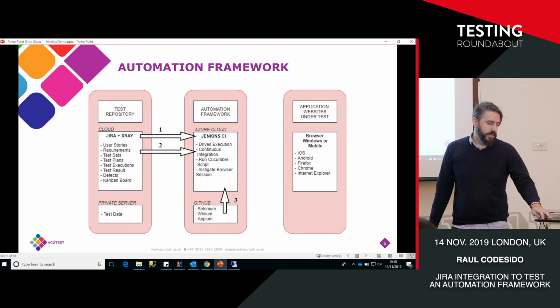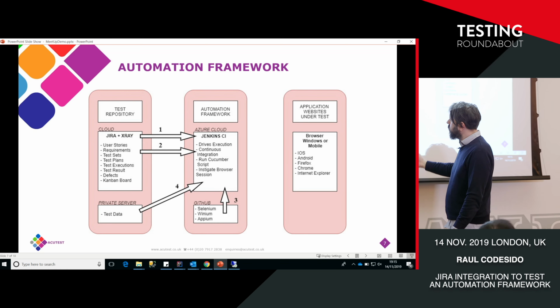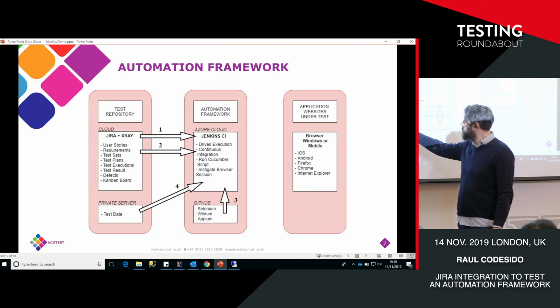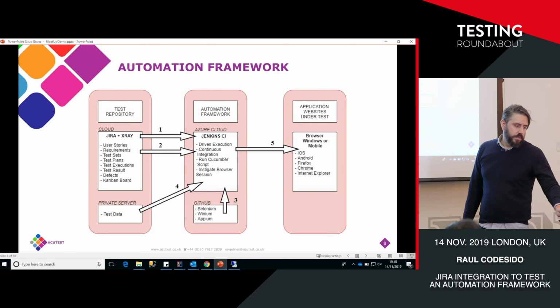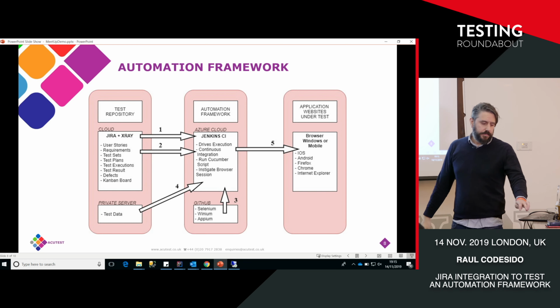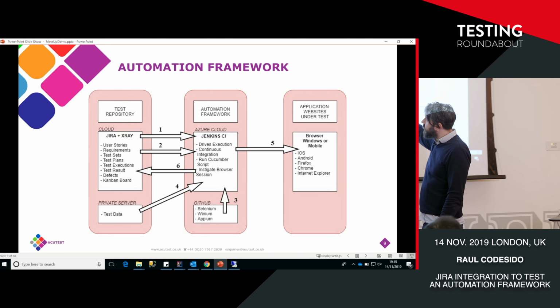Okay, from the GitHub repository. Okay, then if required, can make the call to the test data basically and have it for use. Then run whatever the application or website that you have in there. Okay, and then report the results to Jira. Okay.